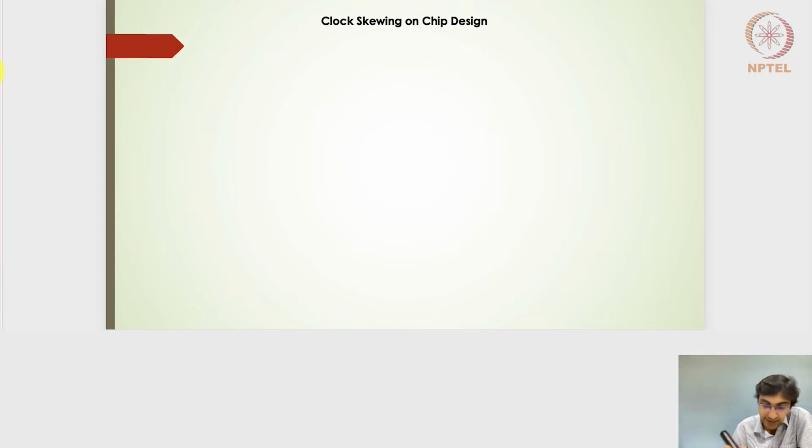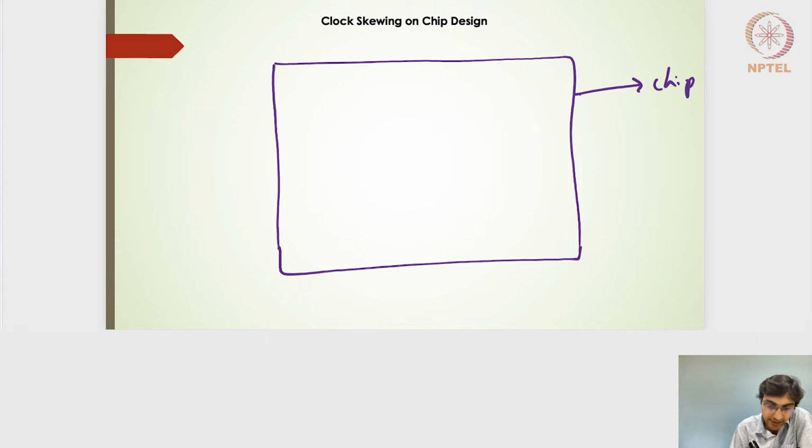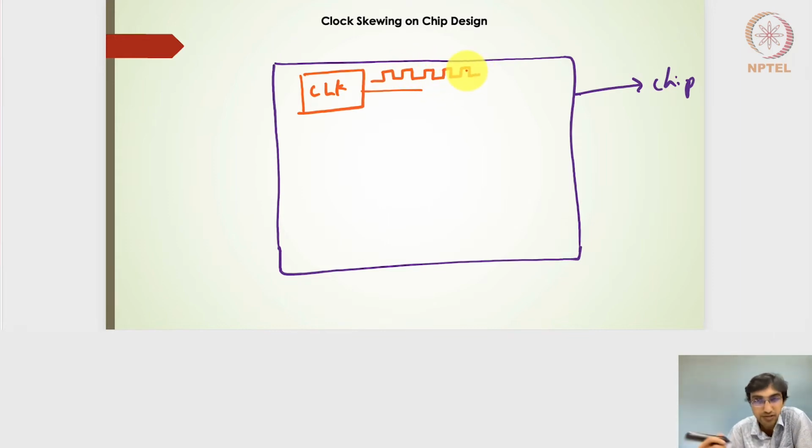So let me draw the chip level 2D diagram. Let's say that we have a chip here, and I'm going to put my clock circuit somewhere here. What it means is this is going to generate the clock signal. Generally we will have a minimum number of clocks. We either have 2 or 3 clock generating circuits in the whole chip. And let's say that we have our sequential elements followed by the combinatorial circuits.